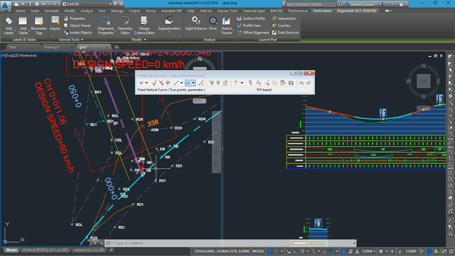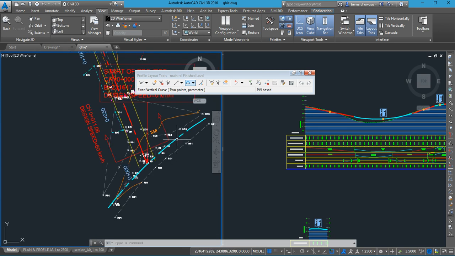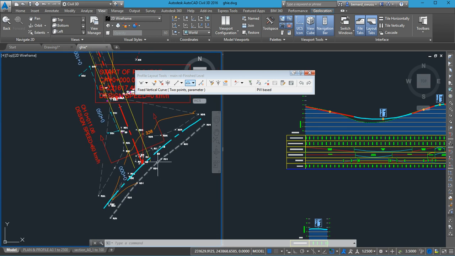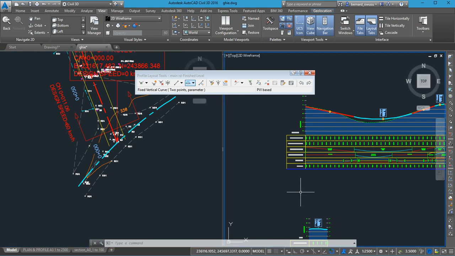Okay, so we are going to insert our intersection. We will insert the intersection with a corridor. Though I don't like that option, I always want to use the difficult one where I model the intersection on my own. I don't use what the software gives me. Okay, so please, do we all have two alignments and two profiles? Please, do we all have it? Where are you? Where did you get lost?